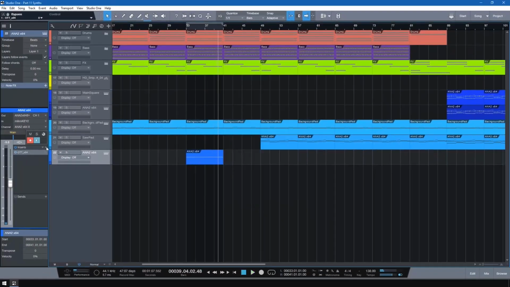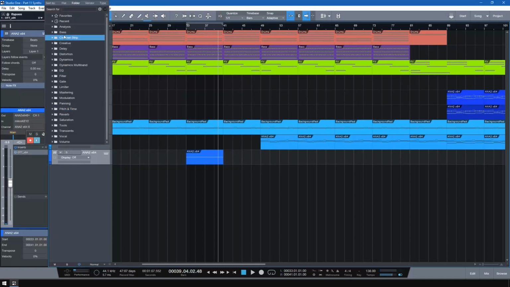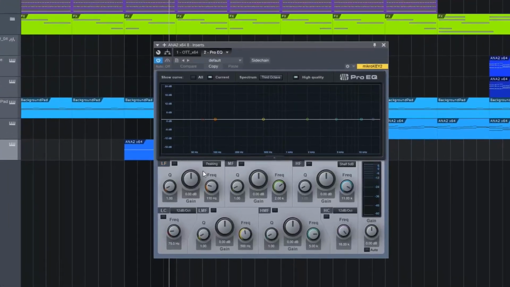That worked very well. Now let's add EQ. And let's play while we tweak it.